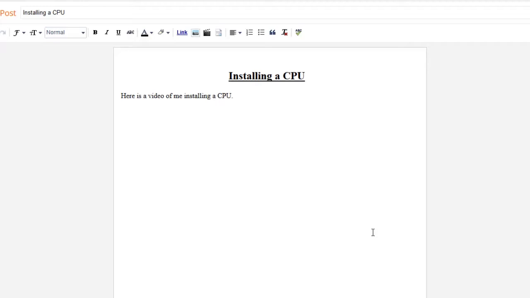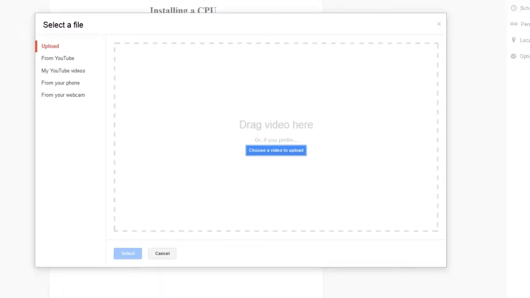Now the beauty of this is that we can easily install and link videos onto our posts. So here we've got the insert a video button that we can click. Now if we've created a video, the likeliness is that we've either got it saved to our computer or we've got it uploaded to YouTube.